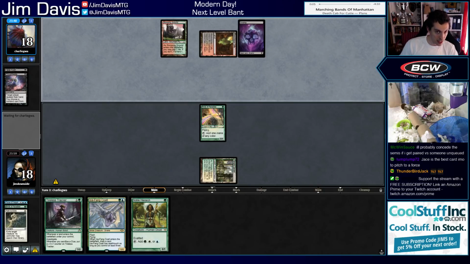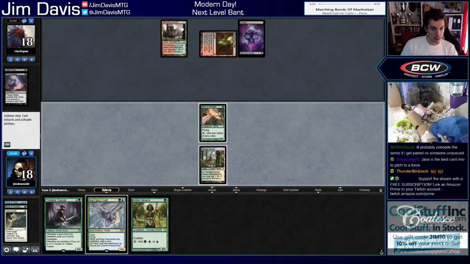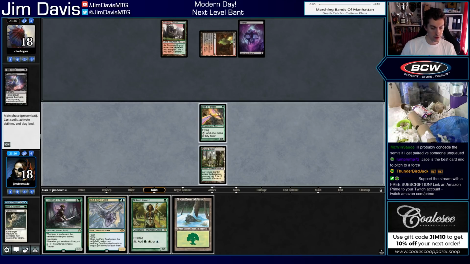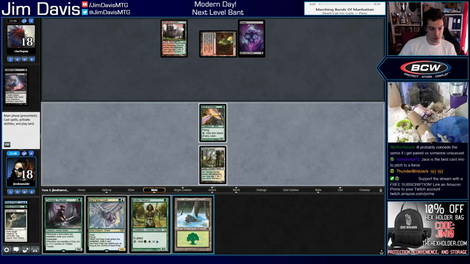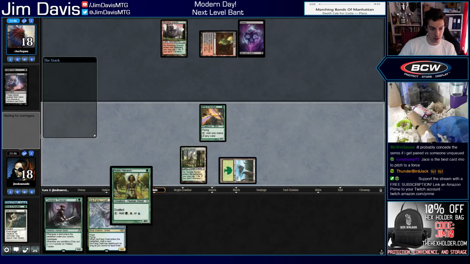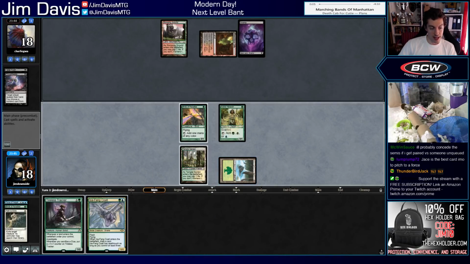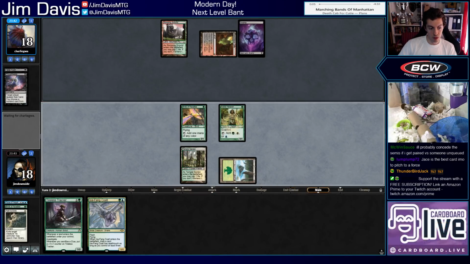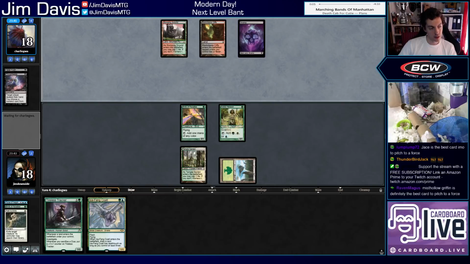Took our Path to Exile? That seems wild. Okay. I mean, this is not the worst. Do we get to play Tracker next turn? Alright, let's play Noble Hierarch and say go, I guess. It's Ice-Fang, and we draw a land, play Tracker land. So you're telling me there's a chance.